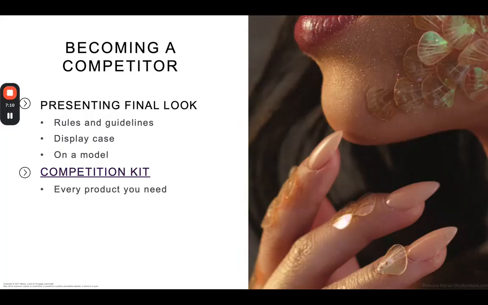And then when it comes to becoming a competitor, you will always be presenting a final look. And again, just make sure that you're staying in line with the rules and regulations. Know if they want you to present your art in a display case or if they want you to do it on a real model. And then make sure that you have your competition kit locked and loaded with everything that you would need to be successful and win the competition.